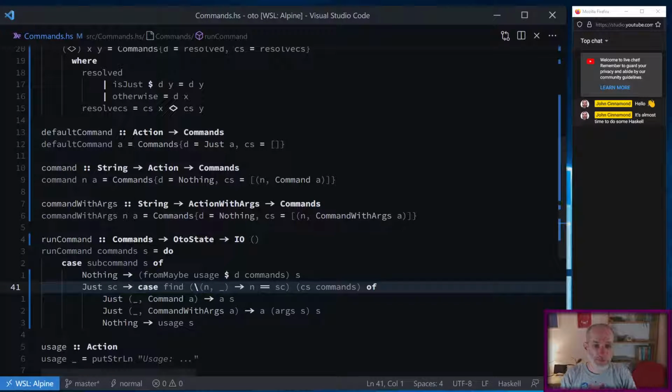It's a little bit better, I think. It's a little bit long, but it's better.